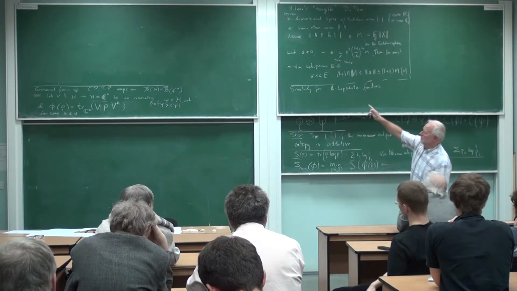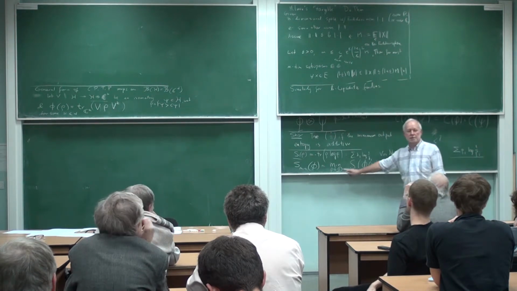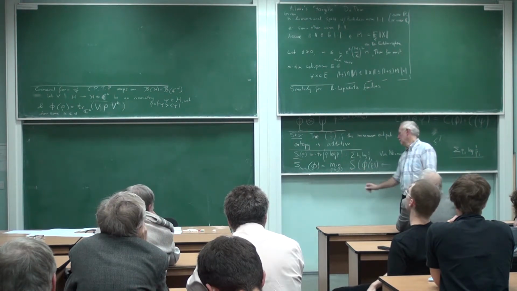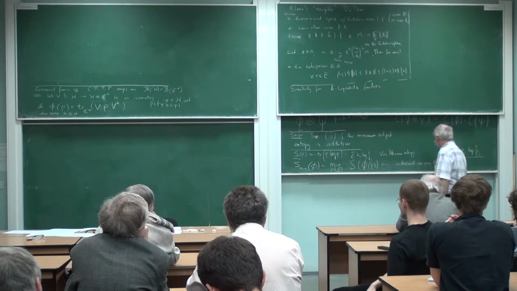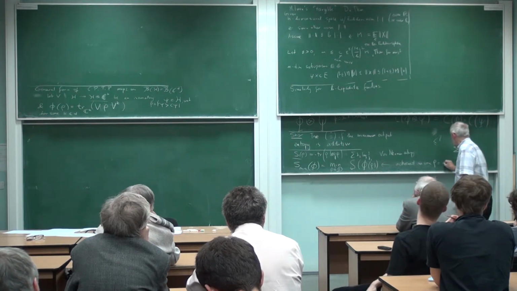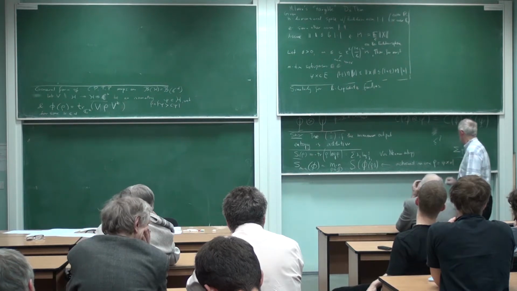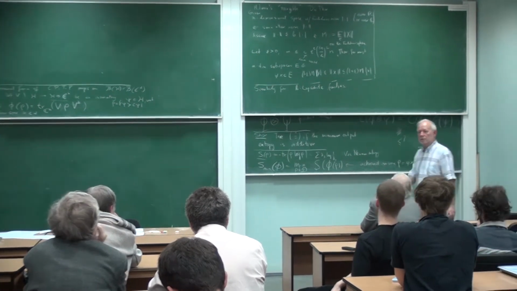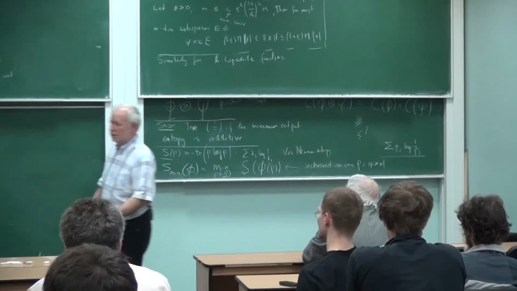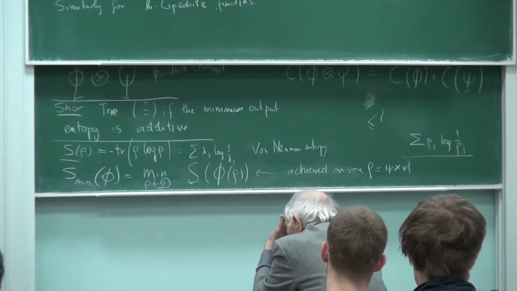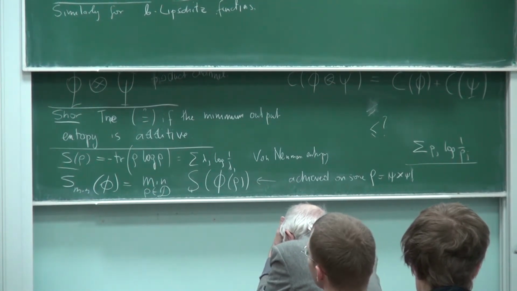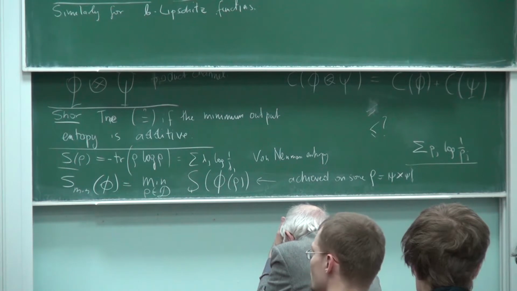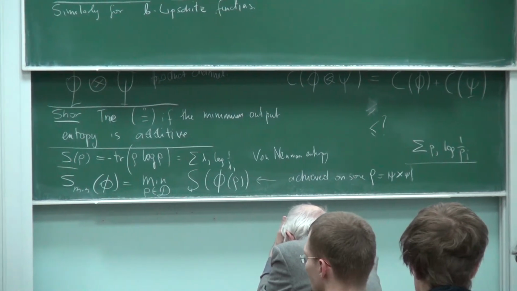Well, I just erased it, I think, but extreme points of the set of states are pure states. So this is achieved on some rho which equals psi, on some rank 1 projection. So you're really on a vector somehow, in a way, so that it will fit nicely into this picture here, right? Okay, so what?